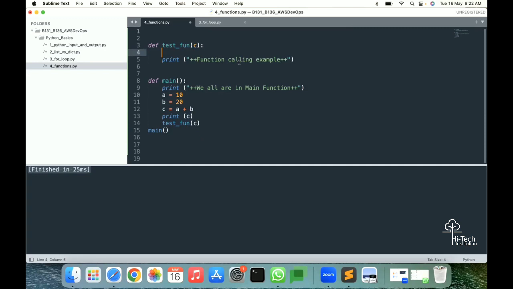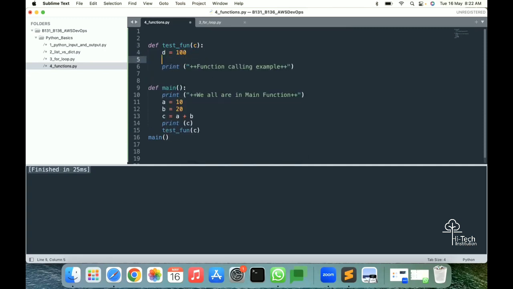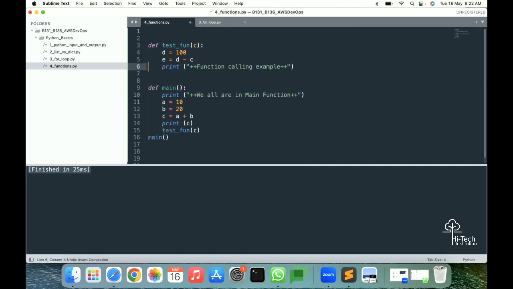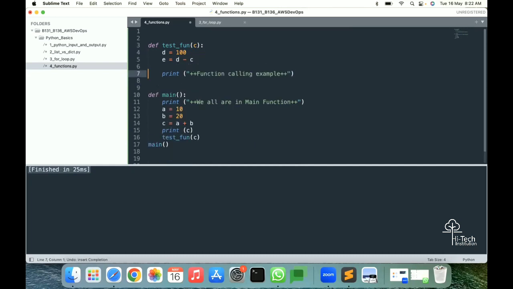Then D is equal to 100, E is equal to D minus C. You understood? The C value I'm not defining here. From here, it is passing to this.